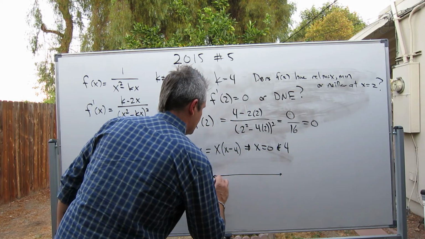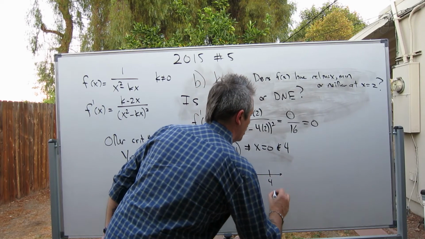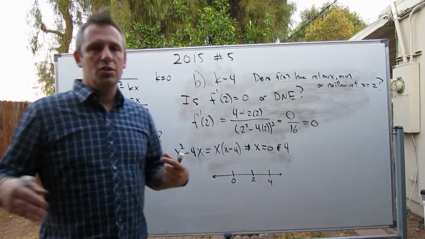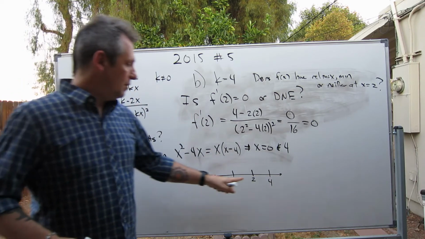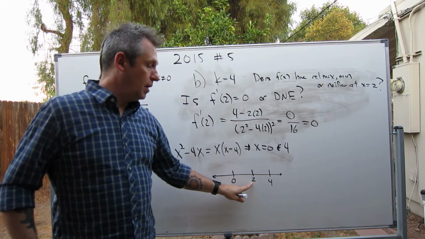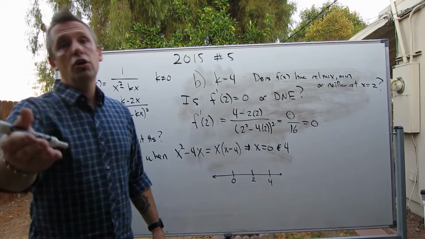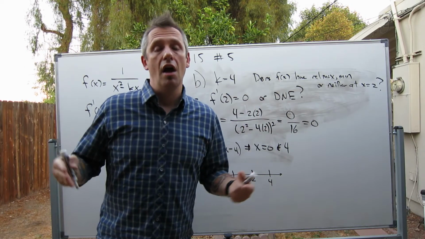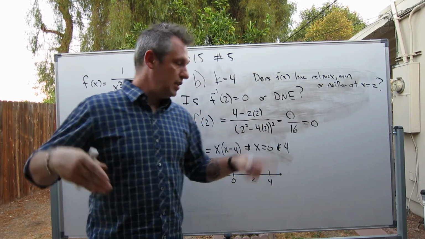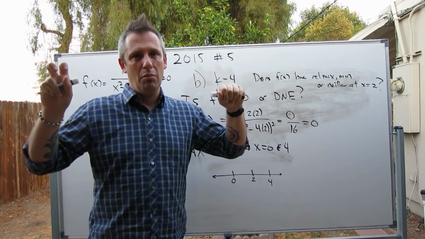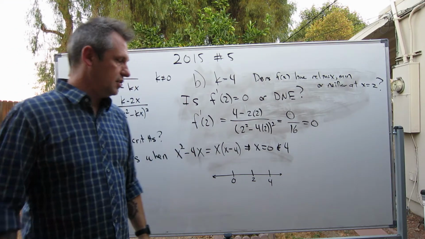Now, the reason I need this, I'm actually not going to plug in points everywhere in my number line. I'm only interested in what's going on around 2. The problem is, we don't know what around 2 means. Apparently, being around 2 means being bigger than 0 but less than 2 on the left side and less than 4 on the right-hand side. But it could have turned out that there was a critical number at 1.9. Could have turned out that there was a critical number at 1.9999. And if we didn't do this and we just tried to think of a number less than 2 and plug it into the derivative to see if it was positive or negative, we could have run into some trouble.